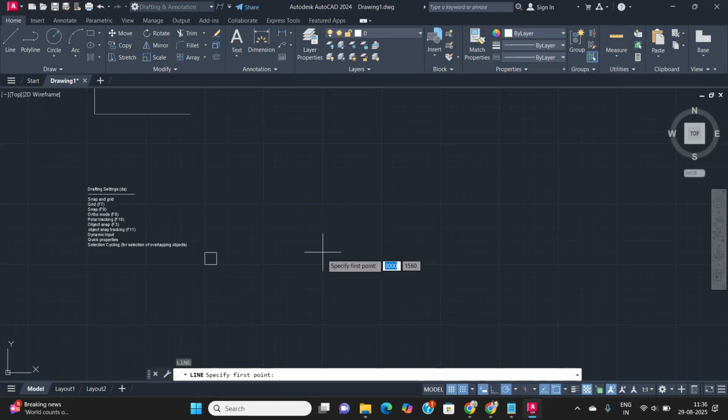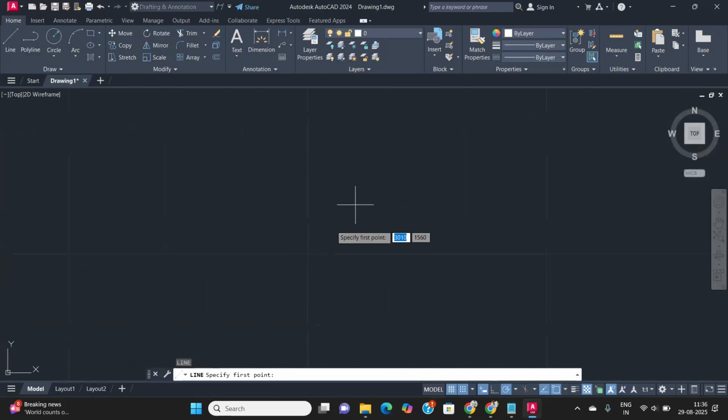My cursor always moves on the corner points of the grid, not other points. If you turn on snap mode, my cursor is snapping on the grid only. If you turn it off, then my line goes anywhere.